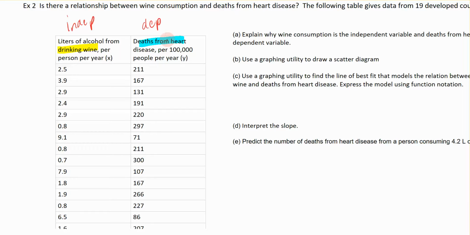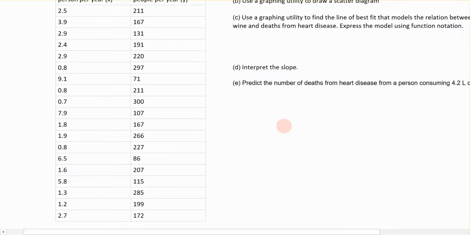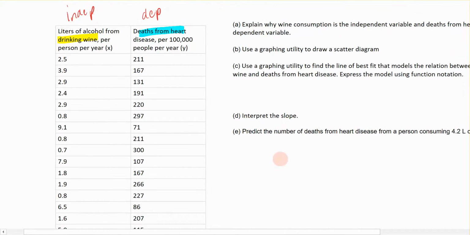So we're going to create a scatter plot representing the data that you see here in these two lists. And we're going to let the X variable, or my independent variable, be L1, and the dependent variable be L2. In other words, the data in this column is going to go into list 1, and the data from this column is going to go in list 2. Okay, and that is generally how you set it up in your calculators.